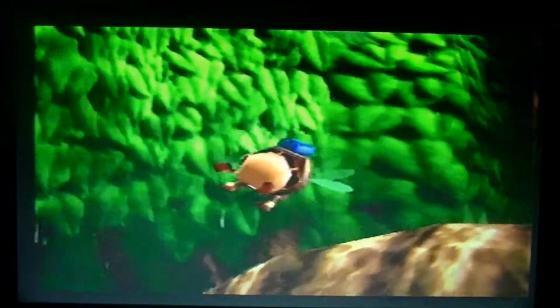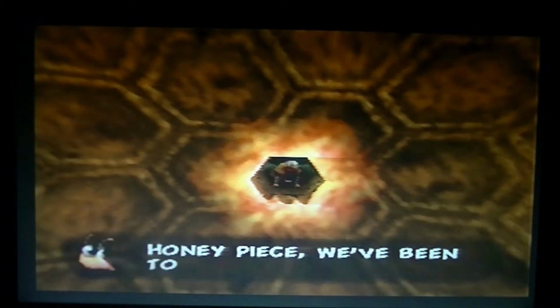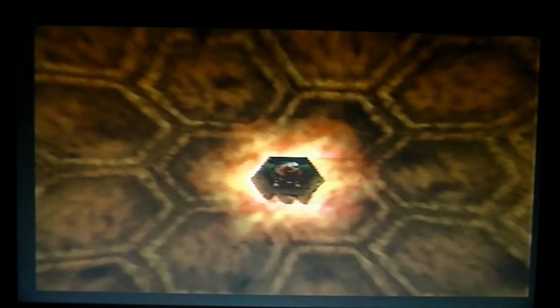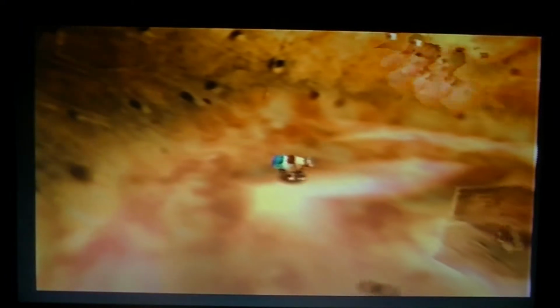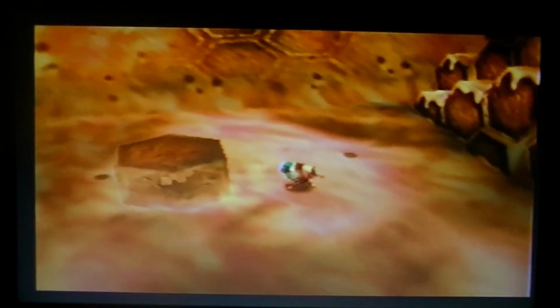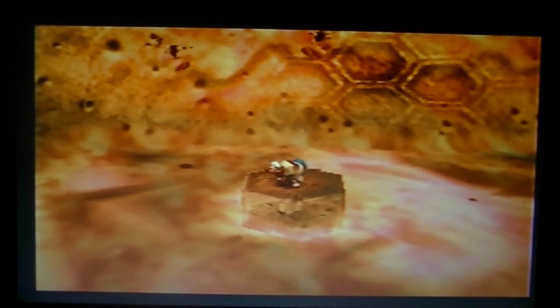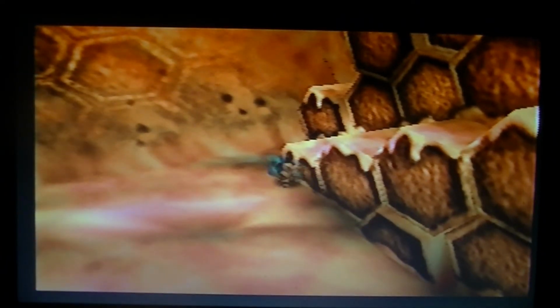But, let's go to this beehive. Time to check it out. Bzzz. Hello, fat little bee. We Zubbas are guarding Grunty's golden honey piece. We've been told there's a honey bear out there. I am the honey bear. See how many bees it is? Oh, I can't get it. He got moves? Nope. All he can do is fly. Well, I'm going to have to change to the bear. I need gold feathers though, because I don't think my normal attacks will be able to take out these guys.